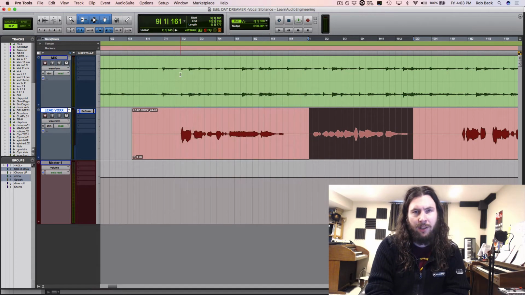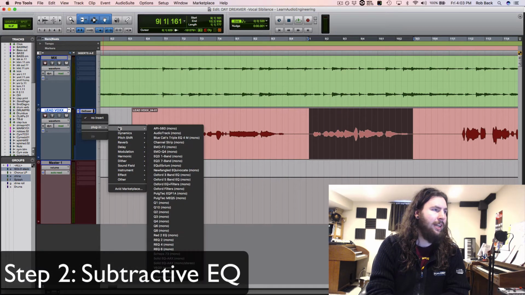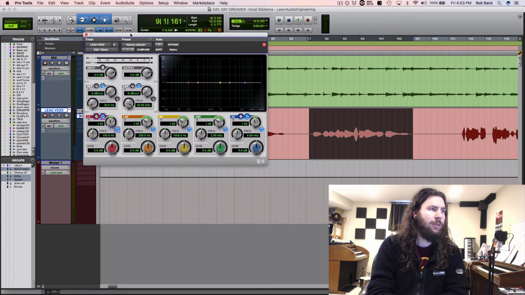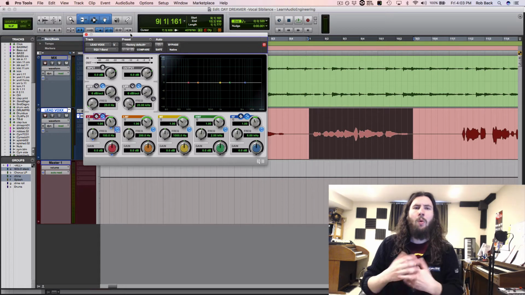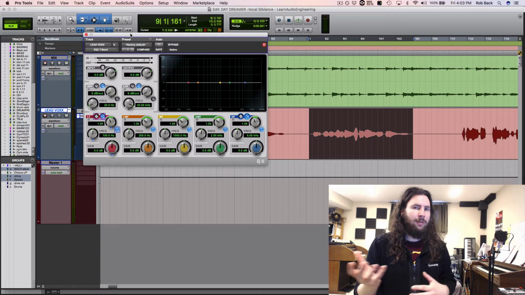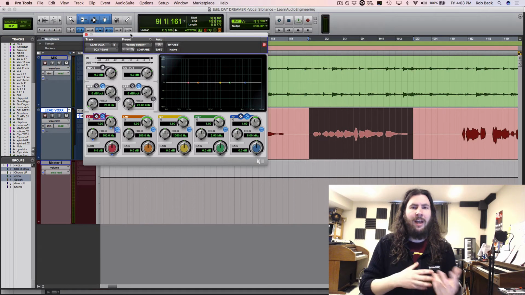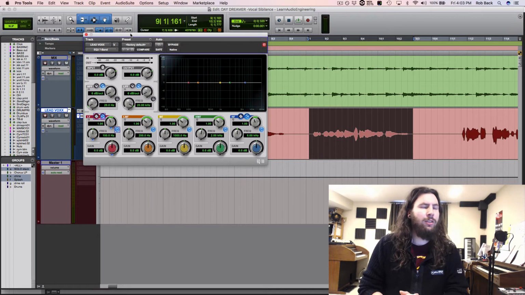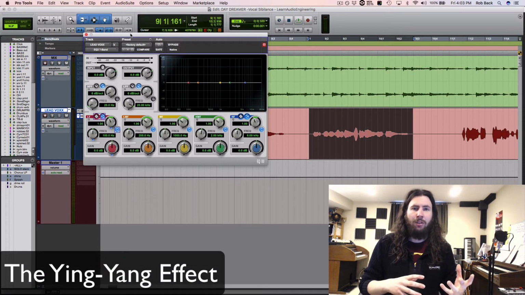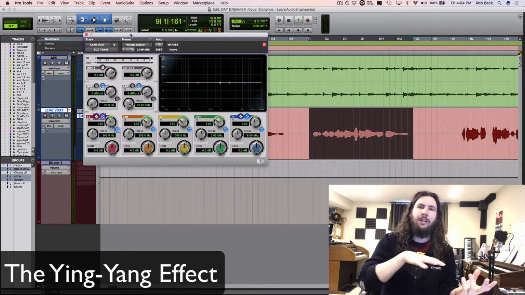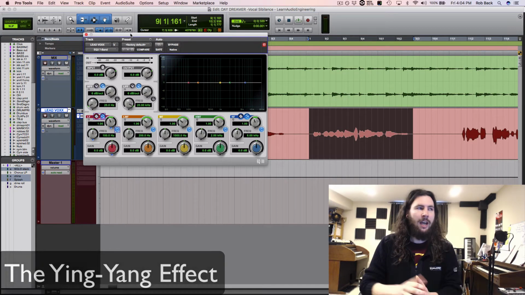One of the next things that we can do is add a little bit of subtractive EQ. So I'm going to grab the stock EQ plugin in Pro Tools, and we want a bright vocal, but we don't want it to sound sibilant. So if we boost the high frequencies, we're going to get more of that sibilance, and we're going to get a little bit of extra noise as well. So one way that you can get this is to use what's known as kind of the Yin-Yang Effect. If we want more high frequencies, we can remove lower frequencies, and that's going to focus our ears' attention more on the high frequencies.